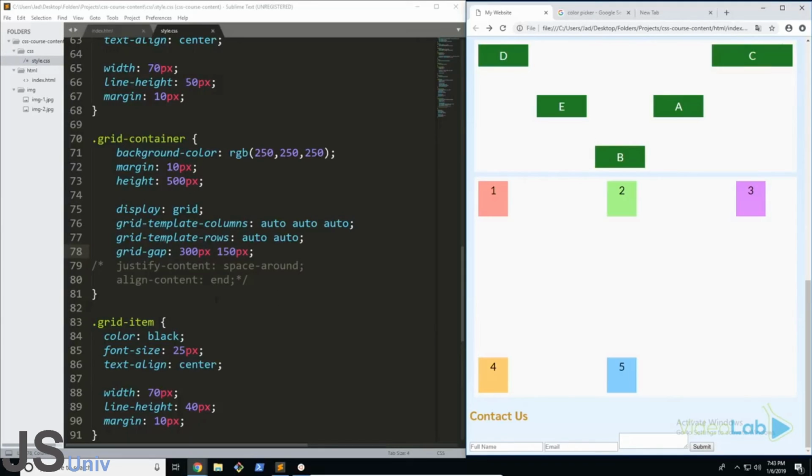This is pretty much it for our column gap, row gap, or all of these gaps for our grid layout. There's really not that much to it. It's very easy to set up, but once you do that, it becomes very easy to work with your grid along with the other properties to create some really nice looking layouts. And once we start learning some more of the properties in the next few videos, you can really maximize the use of the grid layout in CSS. Alright, let's move on.